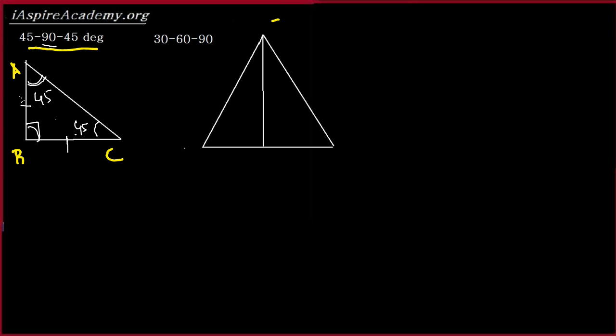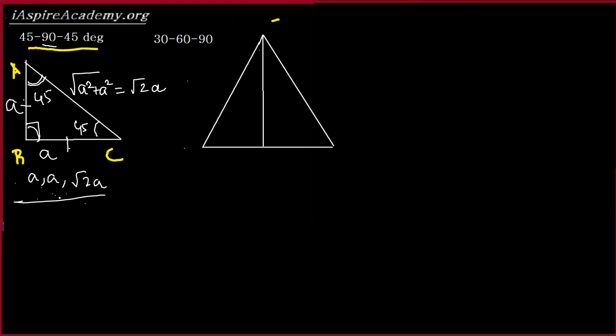You can think if this is A, then this is also A, and this would be, by the Pythagorean theorem, as you know, if this is C, then C square equals this square plus this square. That means A square plus A square, which leads to root 2 A. So the sides of this triangle are A, A, and root 2 A.